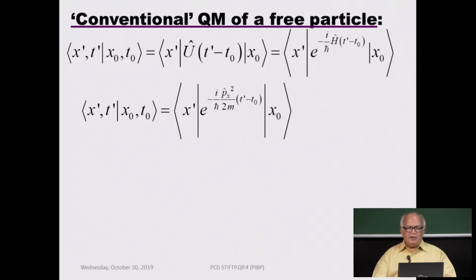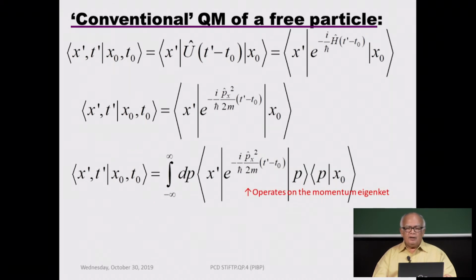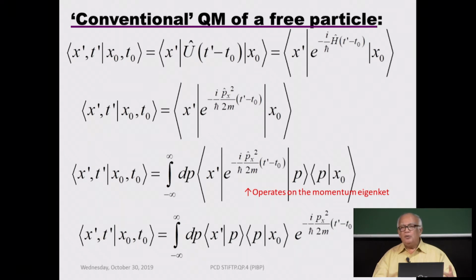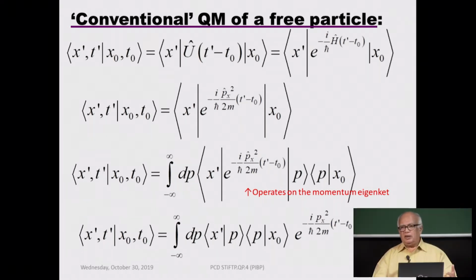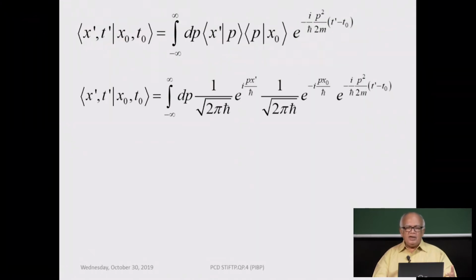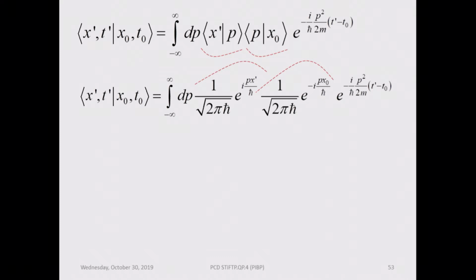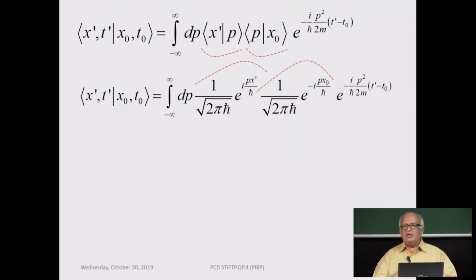Now, that is not a problem because you can insert a unit operator, resolve it in momentum eigenstates, okay, and now allow the kinetic energy operator to operate on momentum eigenstates and pick up the eigenvalue, okay, and once you pick up that eigenvalue, you can write it as this, right. So, it is a completely legal operation. So, having done it, you now write the wave functions in the conventional function form rather than the Dirac notation. So, you have two complex conjugates over there. So, it is e to the i px and e to the minus i px, all right.